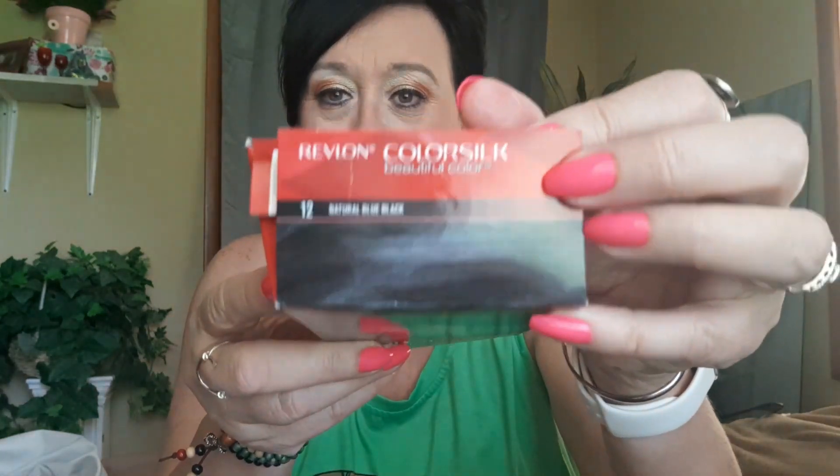I'm going to go ahead and put this in my empties because I do this once a month. This one is the Revlon Color Silk — I showed this to you guys in one of my recent hauls. I have already colored my hair, and I don't know if you can see blue in it or not, because my hair is already dark. I always go for the blue-black. In certain light, you can actually see the blue in my hair. This is my favorite, and will I repurchase? Oh yes, definitely.